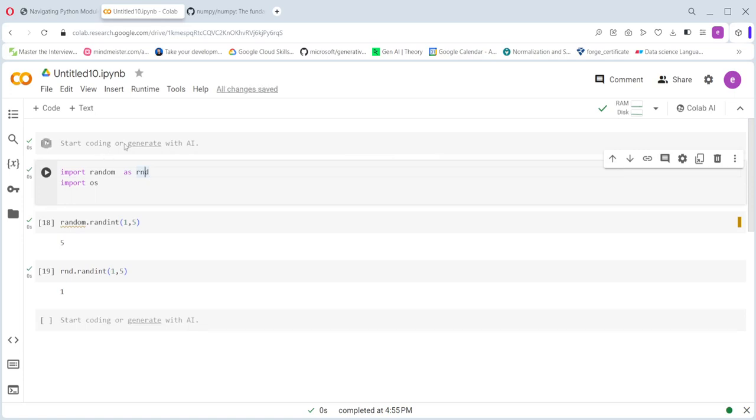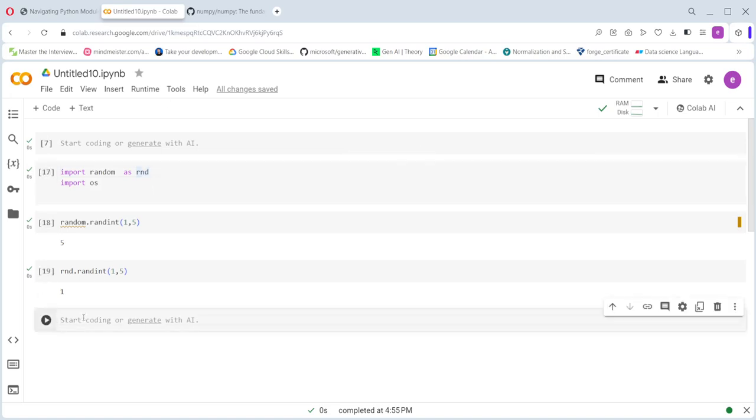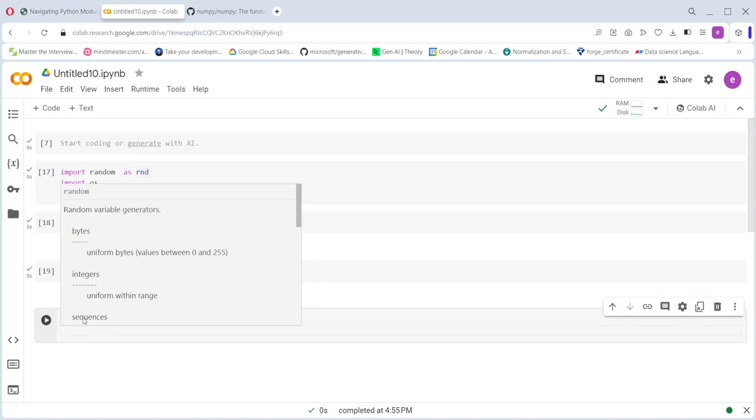Okay, now the second one is selective import, where we import only what we need. import random means we import all the functions from the random module.